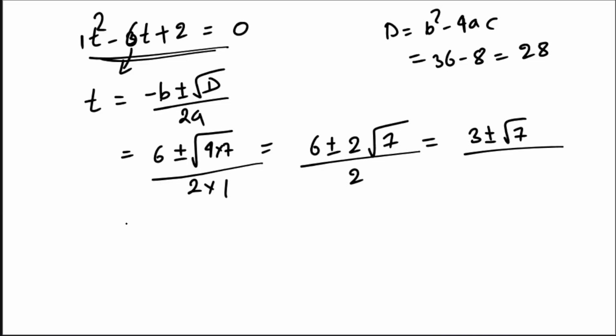So we are getting two times, t1 and t2, and both these times are positive. So actually we are getting two answers for the time when velocity will be 0. The first time is 3 minus root 7 and the second is 3 plus root 7. 3 minus root 7 is greater than 0 because root 9 is 3, so definitely root 7 is less than 3. This term is positive, this is positive. So at two values of time, we are getting velocity equal to 0.